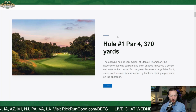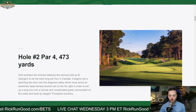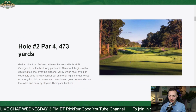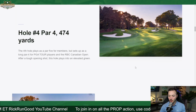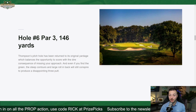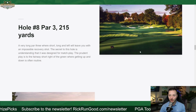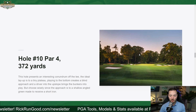And we can just look at some of the photos here. What you'll notice, I mean, this looks rather lush, right? So you've got these tree-lined fairways, right? Basically everything around this golf course is fairly tree-lined. The other thing you'll notice is that all of these greens are very well protected by bunkers, especially the par 3s. Look at this par 3, the 6th. It's hard to count, but it looks like 1, 2, 3, 4-ish, maybe 5 separate bunkers. Every corner of these greens protected by bunkers. Same thing here on number 8. It was the same thing up on number 4, what we saw earlier.